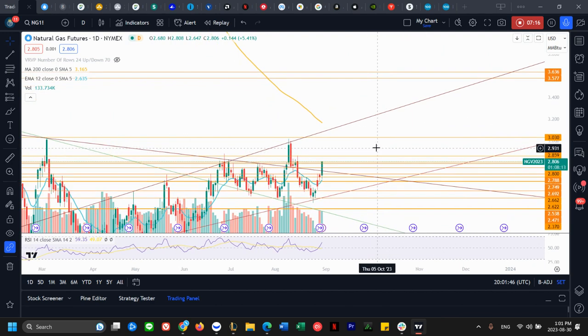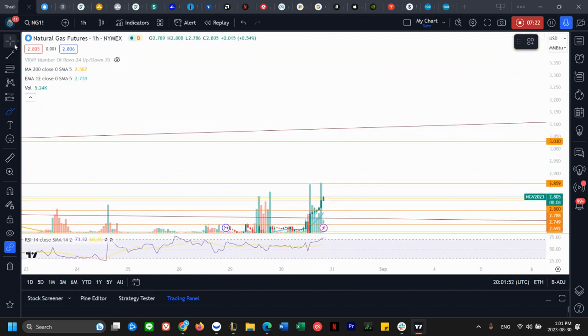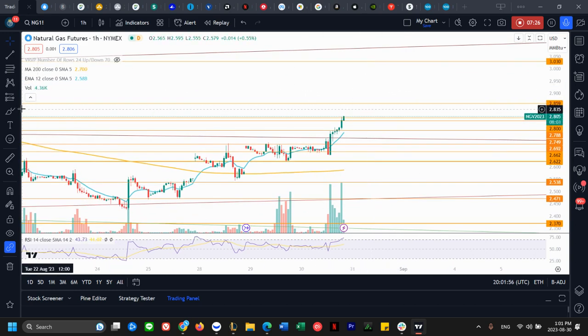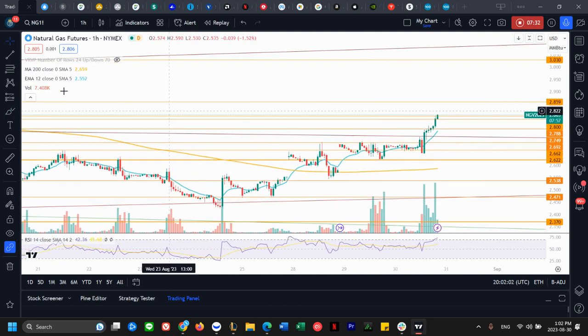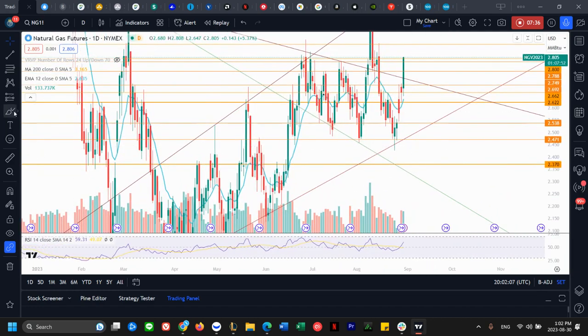And let's get back to natural gas. On the hourly, we zoom in and we can see that we pretty much close at the high of the day, and we are in the hourly uptrend. You guys remember I talked about the very first step for any momentum shift is hourly trend changes, right? So that's essentially what we got once we bounce off of that maroon looking line support right here.